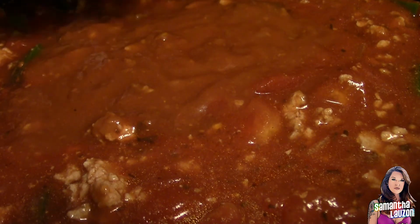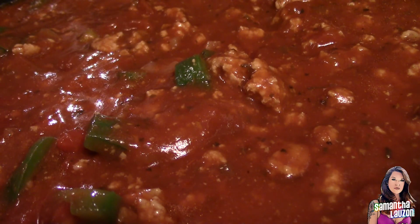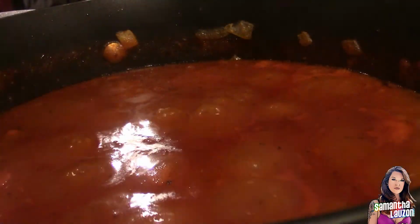This sauce here is the meat sauce by Catelli. It works just as good with sauces that are plain without a lot of flavor, so you don't have to worry about that either. Now, we're going to bring this to a boil at medium high. But first, we're going to do something very smart. We're going to put the anti-splatter screen on.